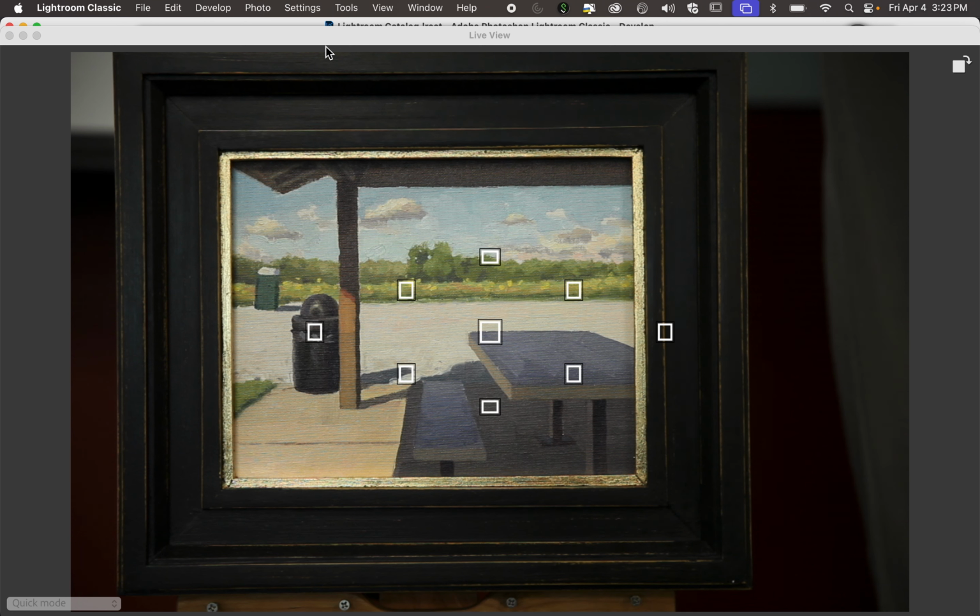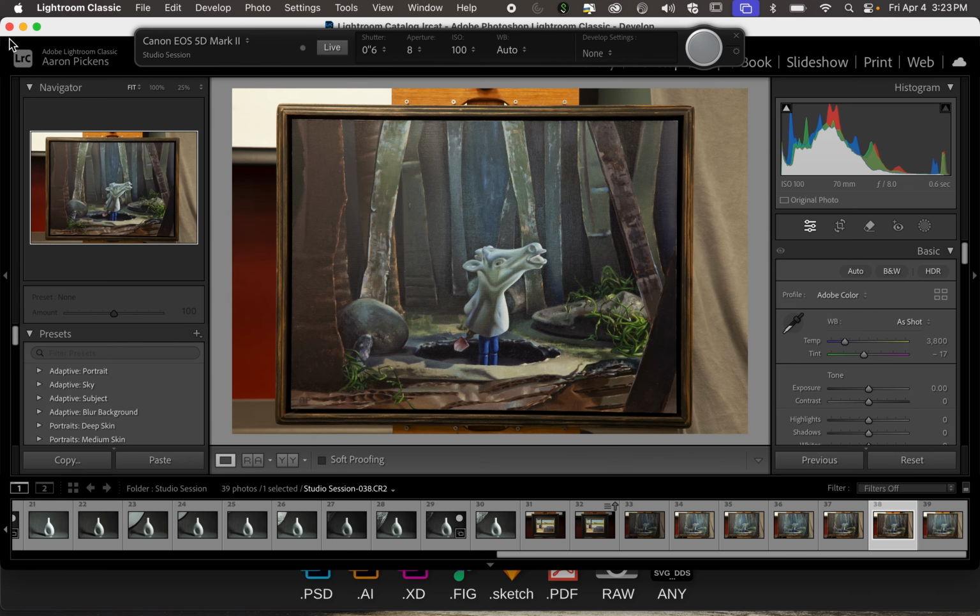I'm going to maybe get out of the live mode just so I can kind of see it real quick in the viewfinder itself. I think I need to move back just a little bit, and I need to bring this up slightly. And I don't think that that's too bad.